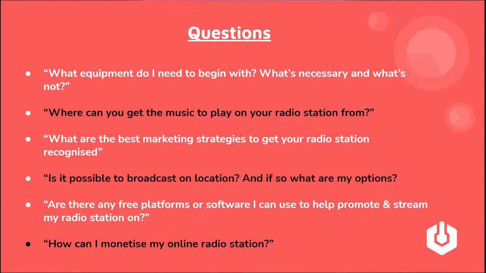Where can you get the music to play on your radio station from? If you're a bit more old school like me, I say old school, I'm only in my 30s, but I still have tons and tons of CDs from the past 25 years or so. You can rip tracks off your CDs, as long as they're in MP3 format, and upload them. If you've purchased tracks digitally off iTunes or Apple Music, download them onto your computer and upload them onto your account. Pretty much anywhere you can get MP3 tracks, even Amazon, get your tracks that way.